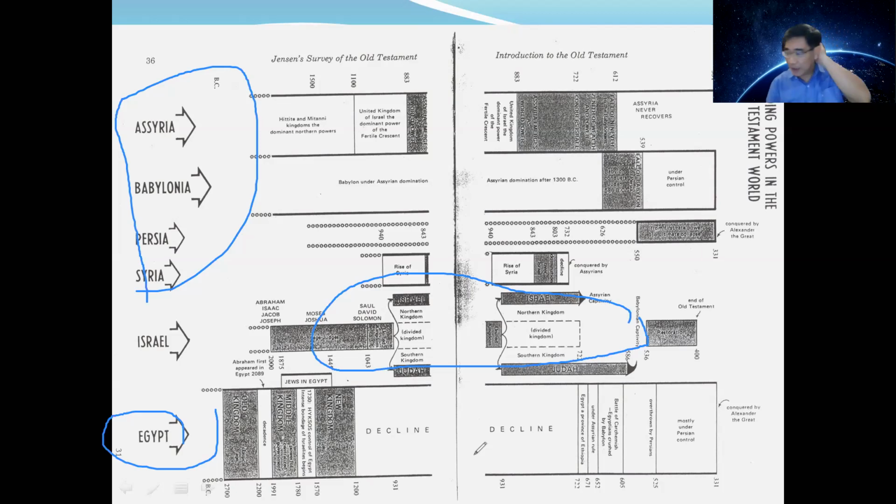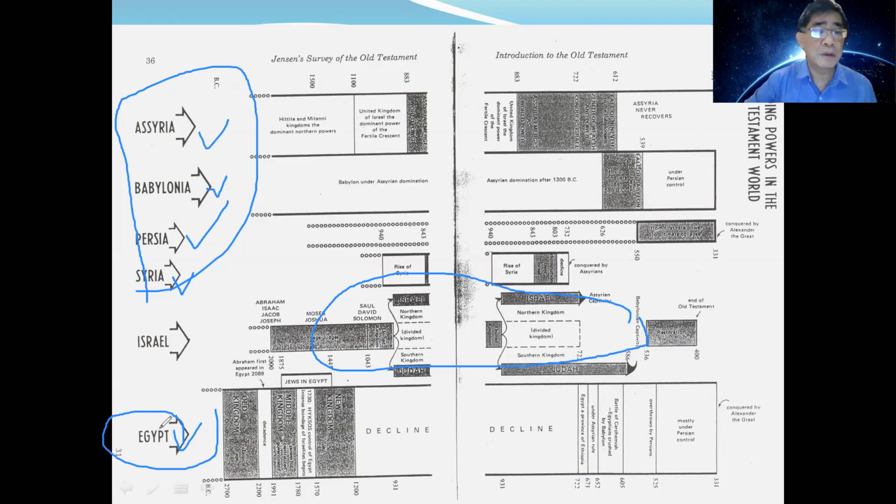Now in the global empire, we are not controlled by everybody, but we know in the world today there is global influence: the US for many, many years, and now in the last 10, 20 years, China has become a major influence. So these are the world superpowers that have an influence on Israel. If I ask you what are the nations that have an influence on Israel, it's Egypt, Syria, Persia, Babylonia, Assyria, and then there are two more.